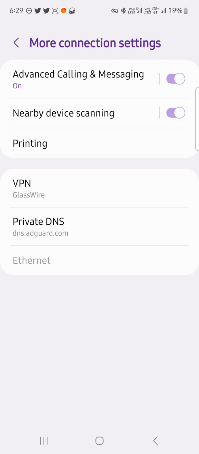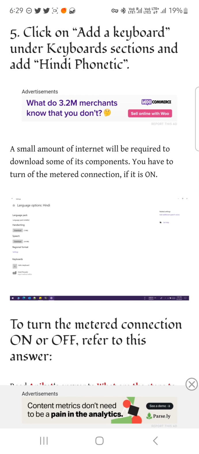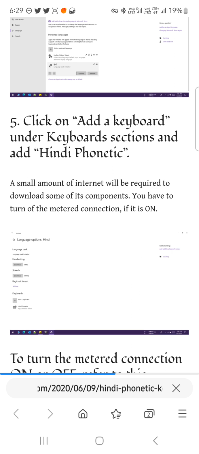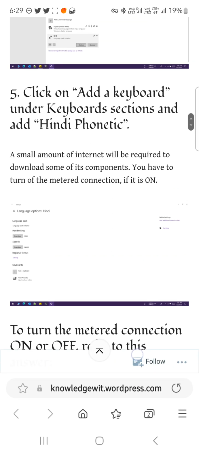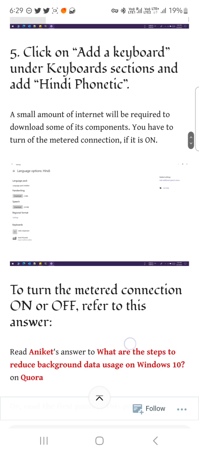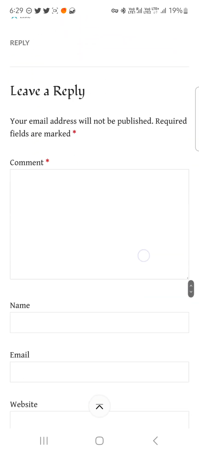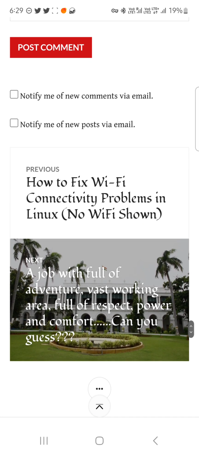Okay, after saving, the ads from your smartphone will disappear. So let's check if it is working or not. So I'll refresh this page. Okay, so after refreshing the page, you can see after the number 5 you cannot see any ad, and at the bottom of the page there's also nothing. So it means this is working on my phone.